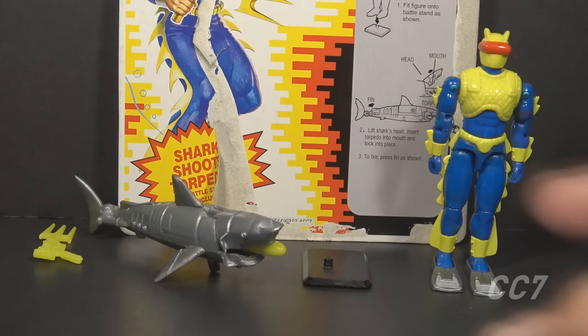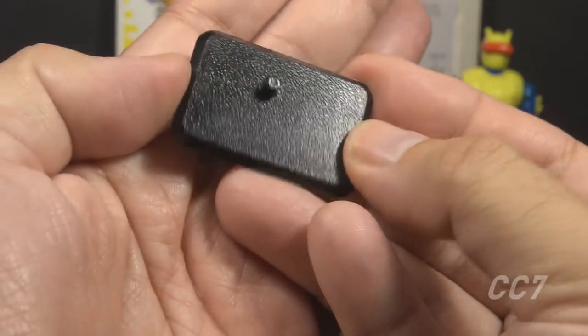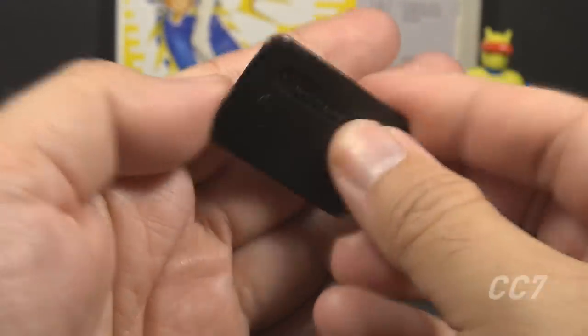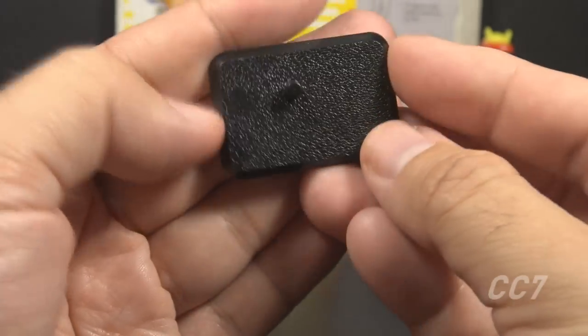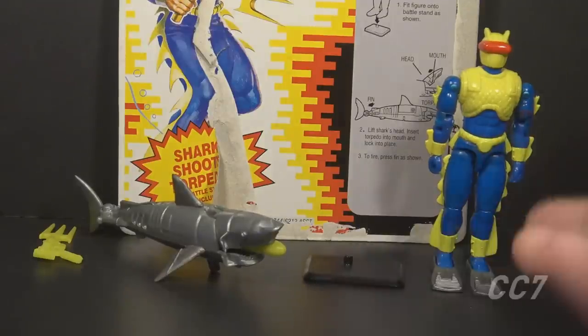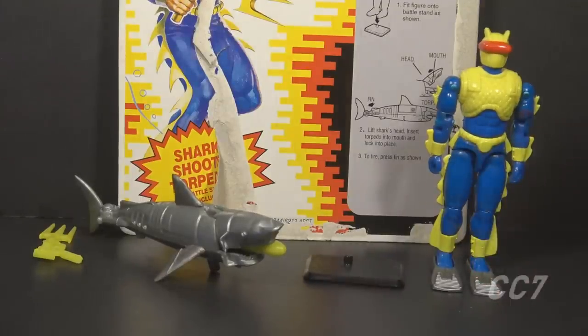There's no reason to spend time and money designing new swim fins when that effort could go towards something more important. The next accessory is the figure stand — a standard black figure stand with a single foot peg. This is a nice bonus with 90s figures; 80s figures did not include figure stands. Since the figure stands well on the swim fins, you don't really need the stand and could give it to someone else.